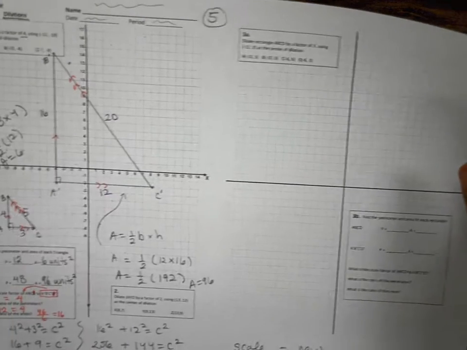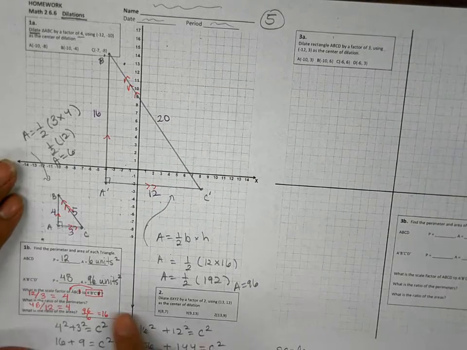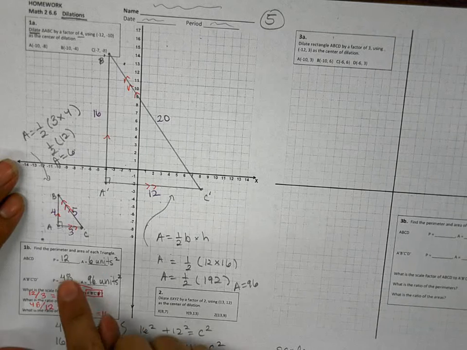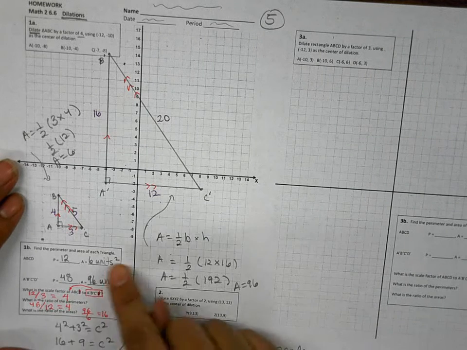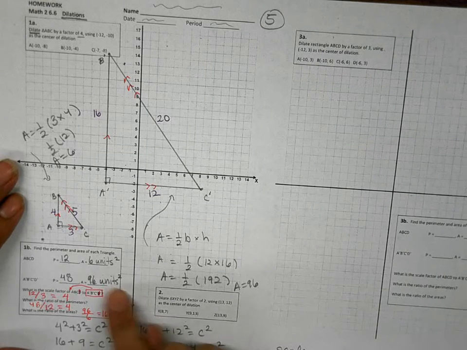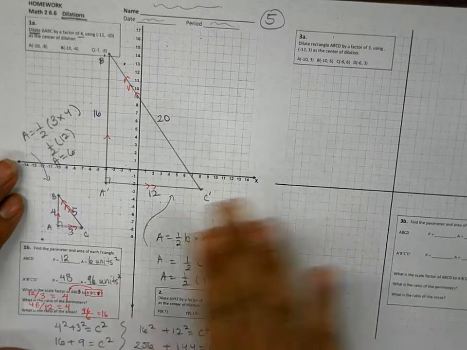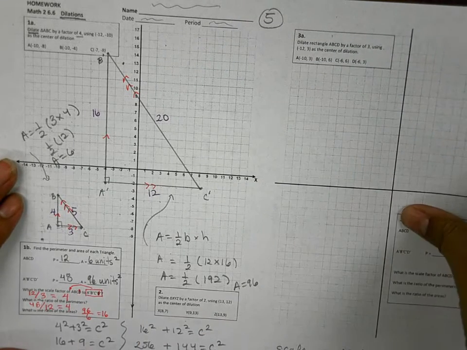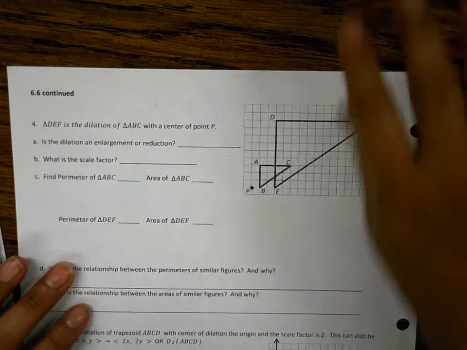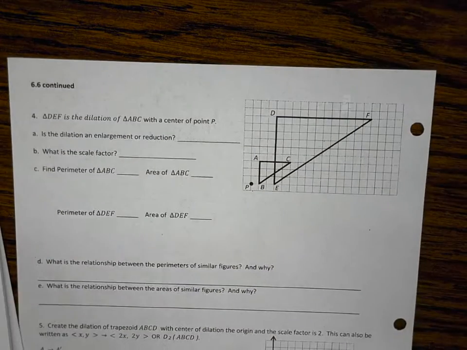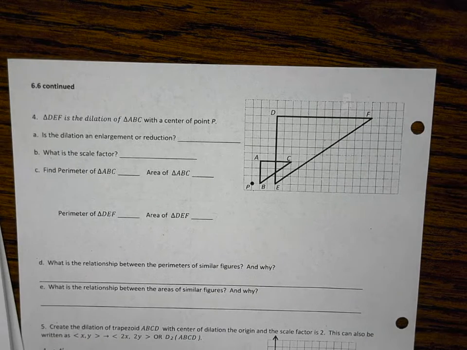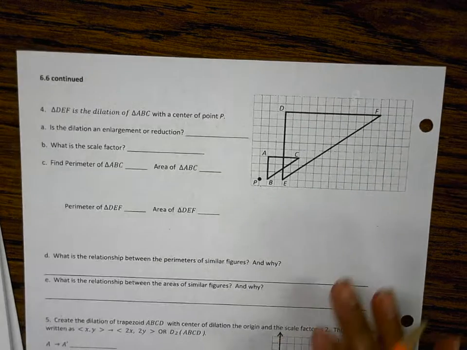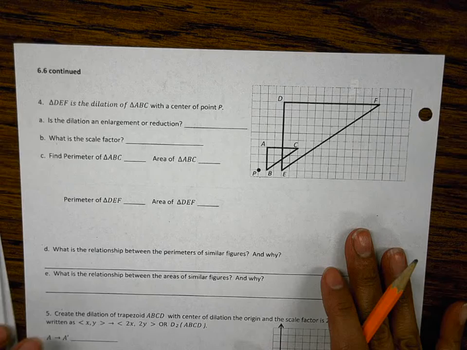This whole part here, perimeter increases by the scale factor and area increases by the scale factor squared. You do need to know that for the test. So make sure you study, and I'll go over this with you when I come back as well. Okay. I'm going to have you flip over to the back page. I want to go over most of this with you. So let's quickly get this done.